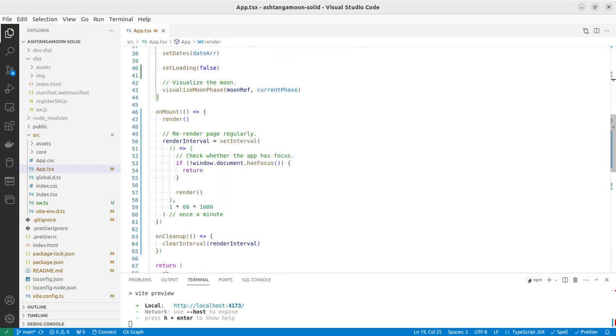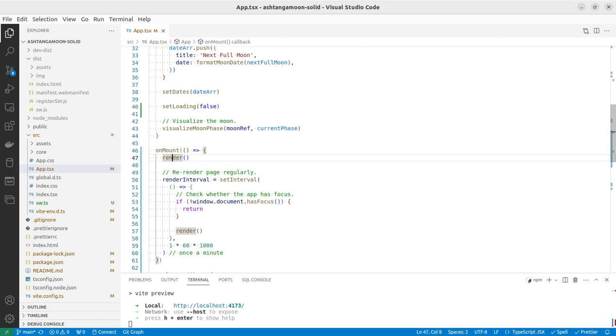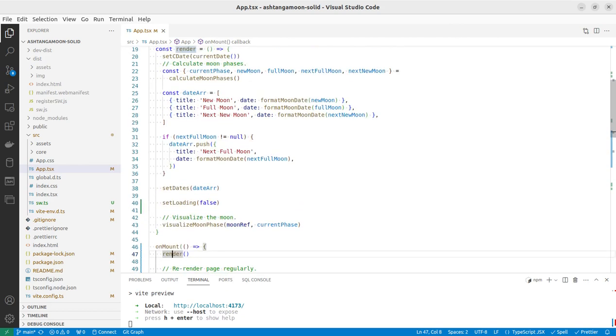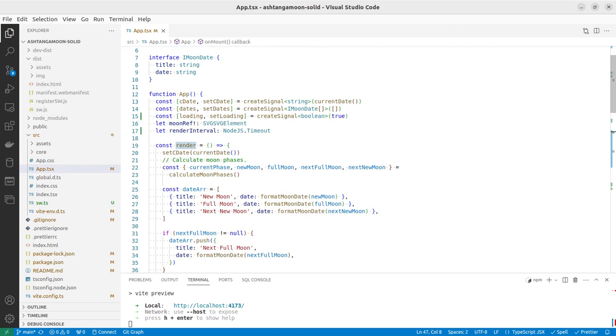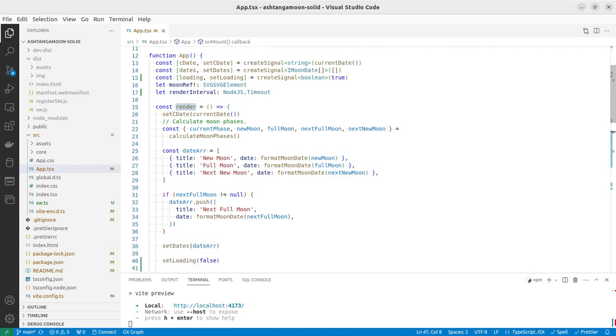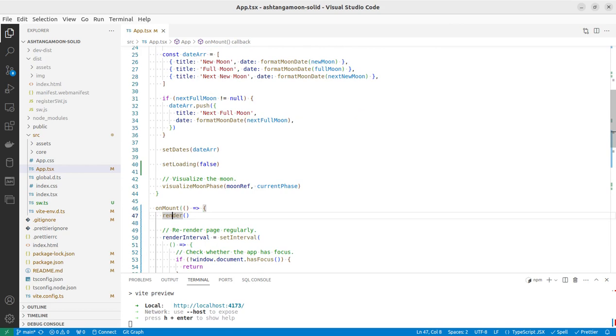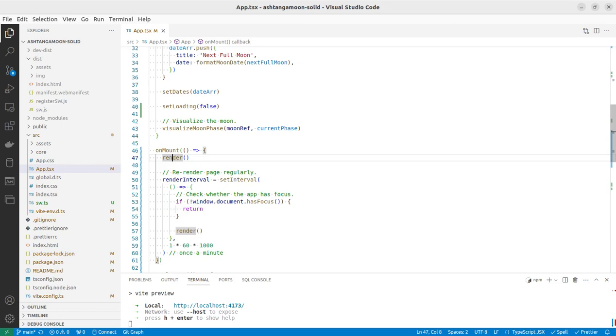And as I mentioned, I don't like this name. Can we just call it something like recalculate or something like this? I don't know. What do you think? Or you like to keep it re-render? Let me just rename it to recalculate or refresh.